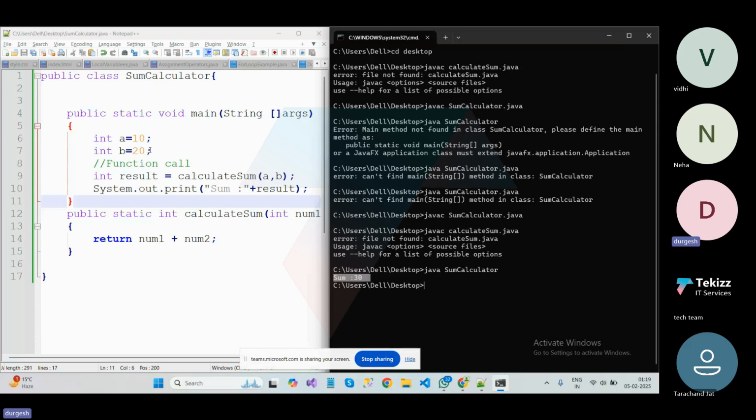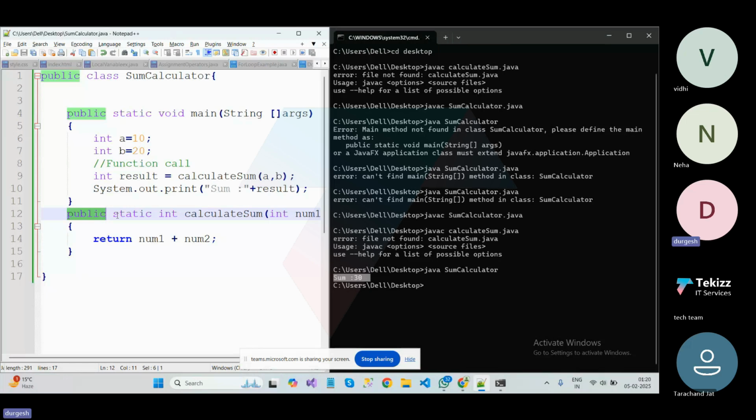Okay, so first we declare the function: public static int sum with num1 and num2. The public keyword allows the function to be accessed by any other class.